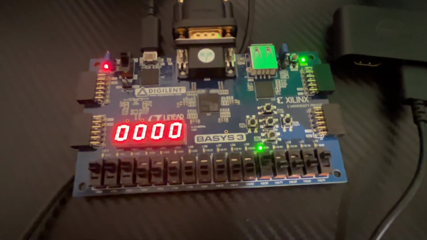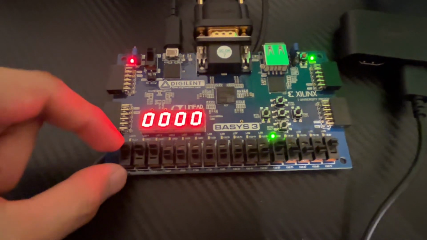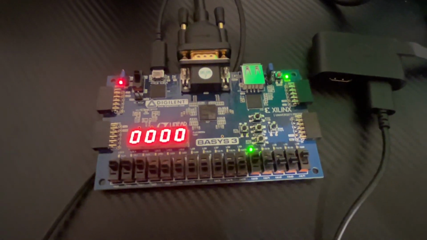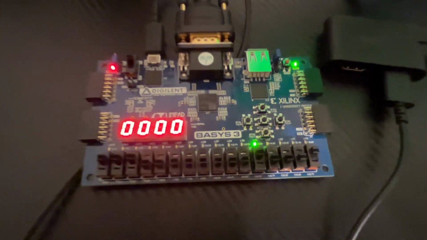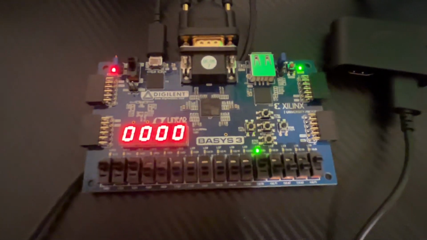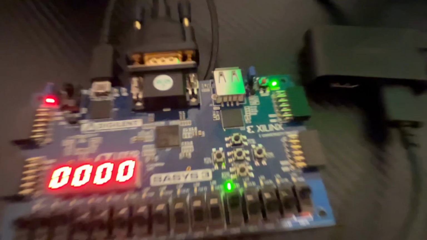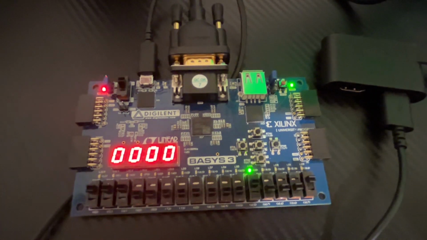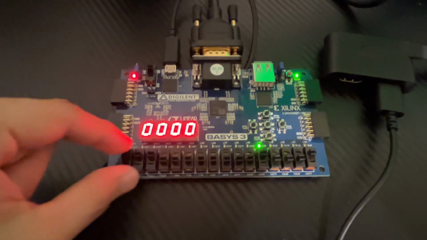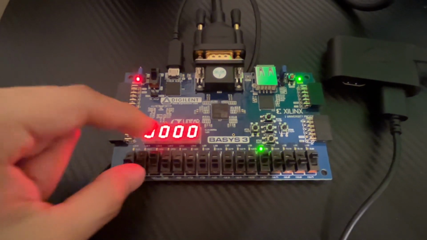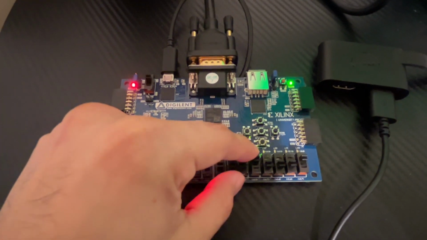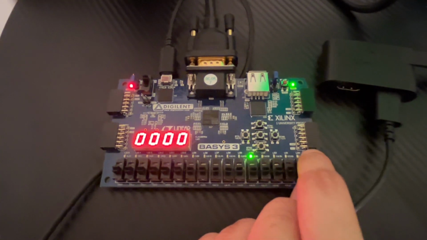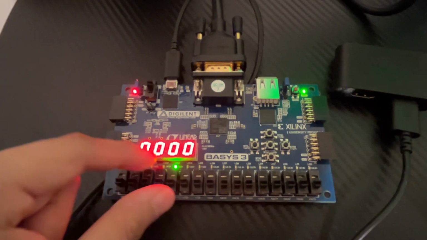In order to get the next pattern in the game, we must turn off all the switches. We'll wait just a few seconds to see that the game doesn't move on if the switches are not flipped back to their original spot. As you can see, nothing's changing. The program does not move. Let's switch those switches back to their original place, and you'll see the program will start automatically. All right, there you go.